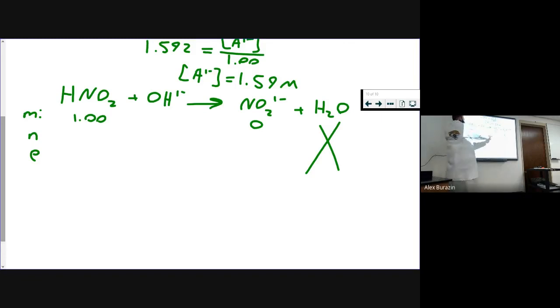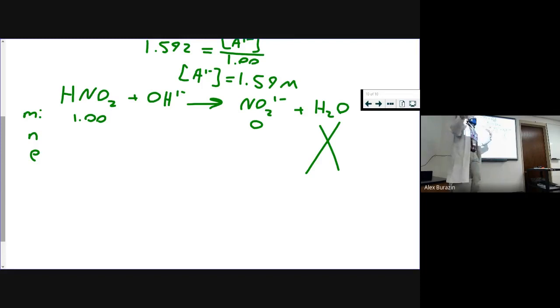And the end goal down here, right? This right here, I need this to be 1.59, so to speak, and this to be 1. You see how it gets tricky, right? Because I don't know how much of, how do we do that? You have to set up a ratio.